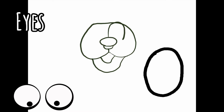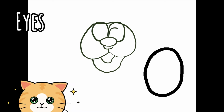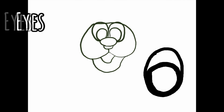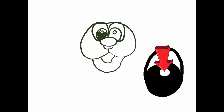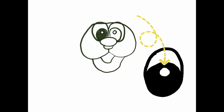And now we can work on the eyes. Draw one big oval, make it really large, and draw the second one about the same size. Make them nice and big because that's fun cartoons. Draw that second circle inside your eye. It's a little bit smaller, it's your pupil. And then inside that, you're gonna draw 2 small little circles, and this is the white of your eye. So when you color it in, you're not gonna color in that little circle. That's the light reflection in your eye. Adds a little more life to our characters. So go ahead and color that in.